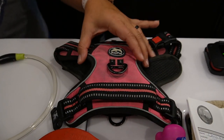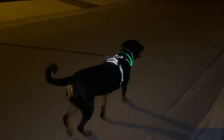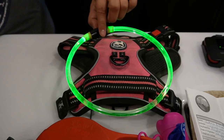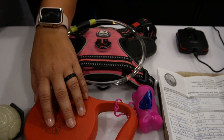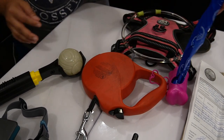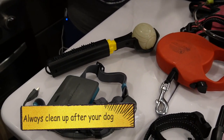We have a harness and it's reflective. So when we take her out on our evening strolls, paired with this little glow stick, it's perfect because her being a darker fur dog, it's important that others see her at night when we're walking her. Of course, retractable leash. And every dog owner should know what this is — poopy bags! Important note: clean up after your dog.